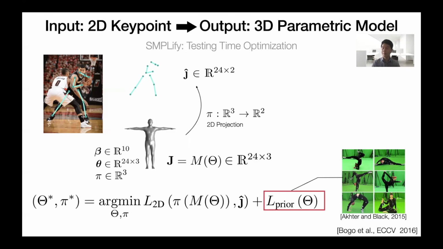For example, in this particular case, we can use this data set where we can measure the limits of human pose, and we can build this prior model, such as a mixture of Gaussians. And at testing time, we need to minimize this 2D error, and at the same time, we need to satisfy this prior term. This works well if we have a good initialization, but there are a couple of issues. One issue is the prior doesn't consider any input. It's really a prior. And sometimes this prior conflicts with this 2D data term. So we need to do a nice balancing between this data term and prior term.